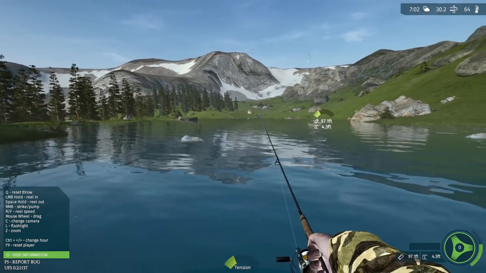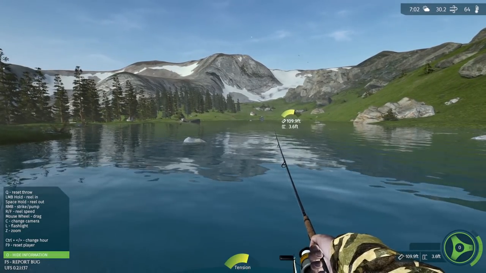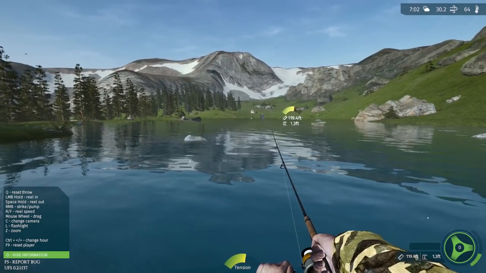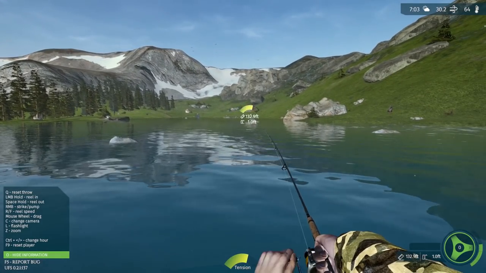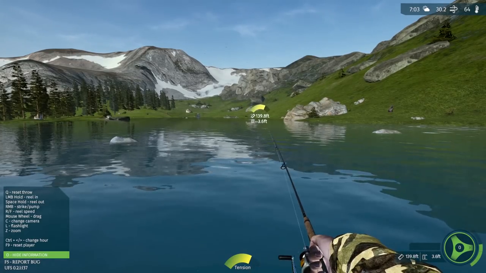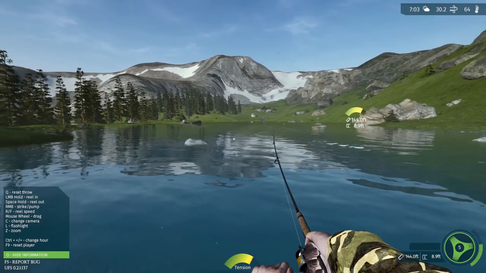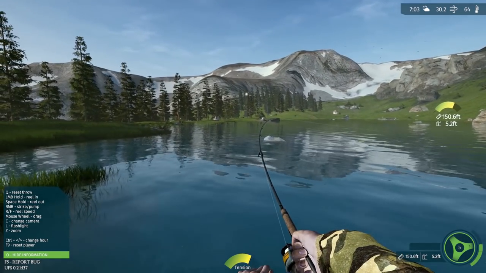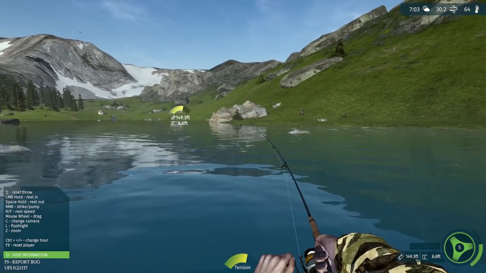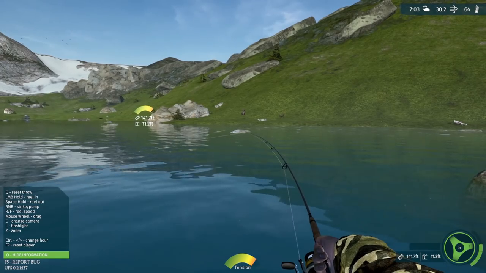You can change the reel speed with the R and F key, so we can bring up the reel speed a little bit more if we wanted to, or down. Let's actually bring it down so we can just slowly roll this guy in. He is way out there though, 130 feet out. You can change your drag with the middle mouse button. We're on a drag of 5 right there, which kind of helps us. But watch the tension when you're doing it. You don't want to break it. It gives you a little mini game with a tension. It's pretty cool.